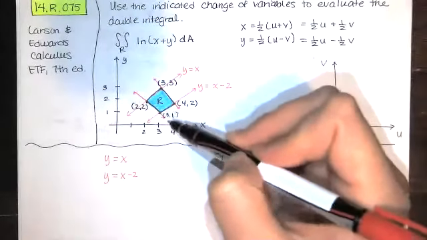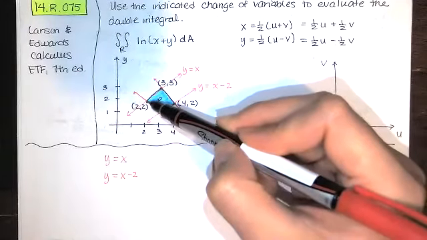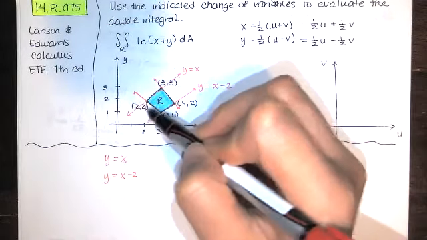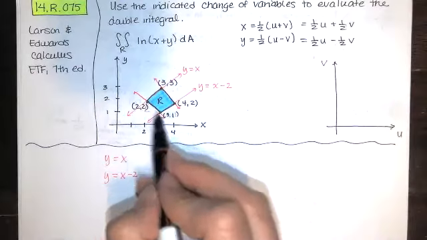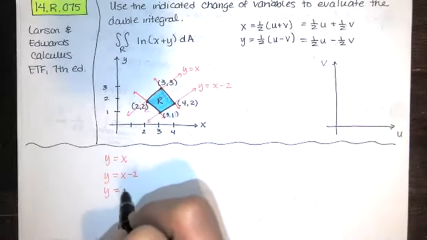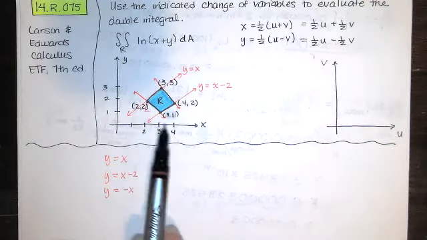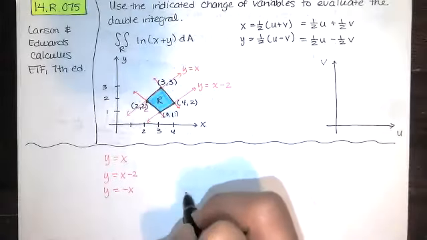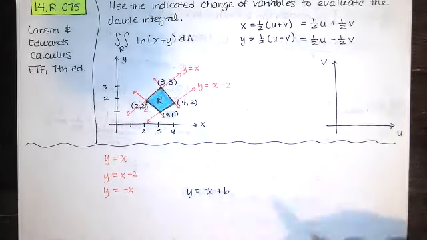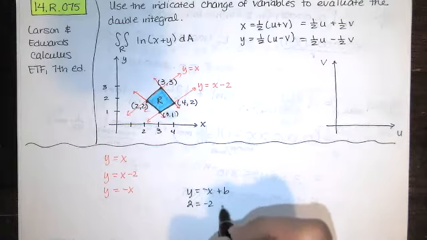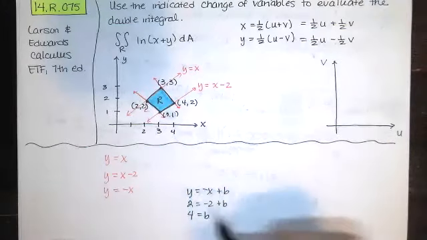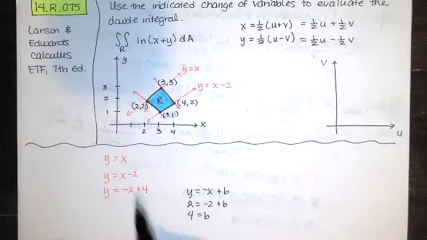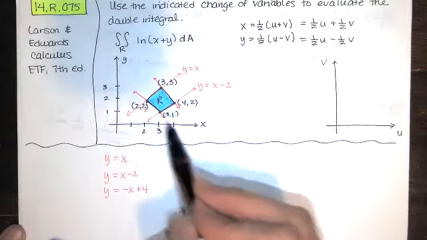And we want to do something similar here. We're going from x equals 2, y equals 2 to x equals 3, y equals 1. So we're going down 1 and over 1. So for this line, the slope is -1. And when x equals 2, y equals 2, so if I'm using y equals mx plus b, and I know my slope is -1, I can substitute in 2 for x and y and find that b is equal to 4. So y is equal to -x plus 4 on this line.